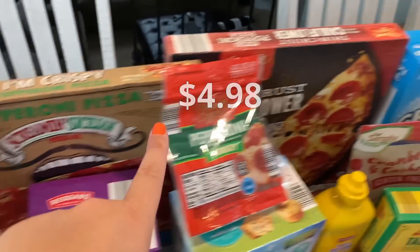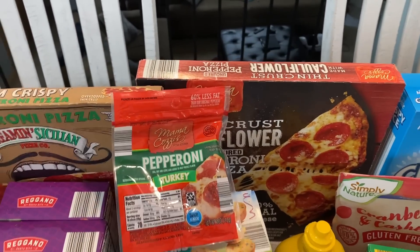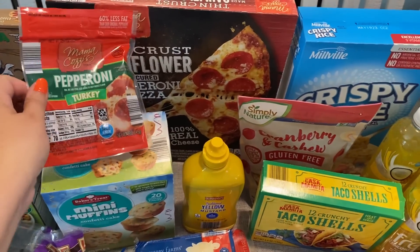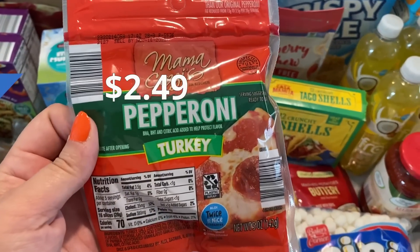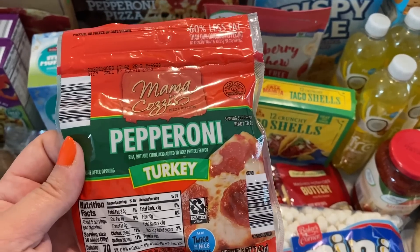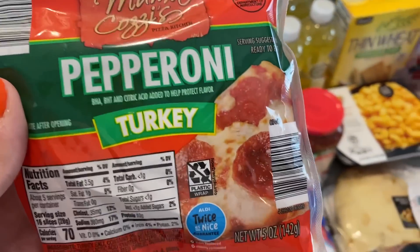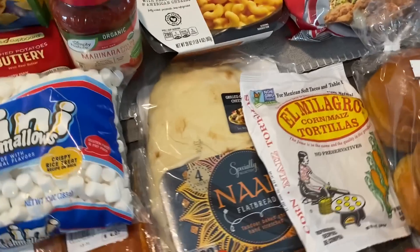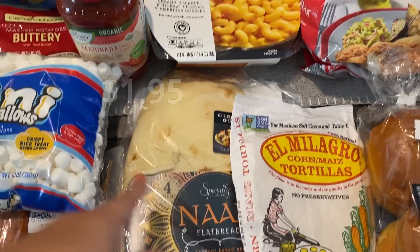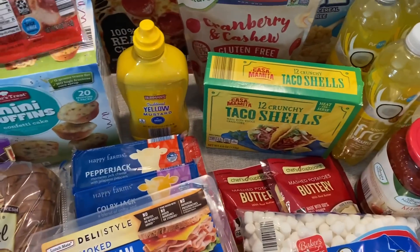I got the kids a pepperoni pizza and me and Anthony a pepperoni pizza — we'd make this for dinner and the kids would have leftovers for lunch. We're also going to do the flatbread pizzas. My Aldi last time didn't have the turkey pepperoni, which I prefer — it's the same price, $2.49, as the regular pepperoni but it's turkey. I use this with the naan flatbreads, which you get four in a pack. They are so good. And then the marinara sauce — I already have mozzarella in the fridge, so I didn't grab that.